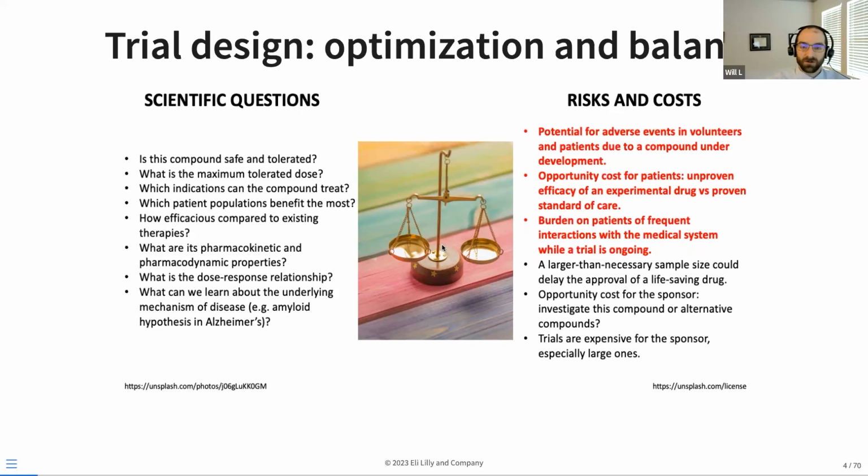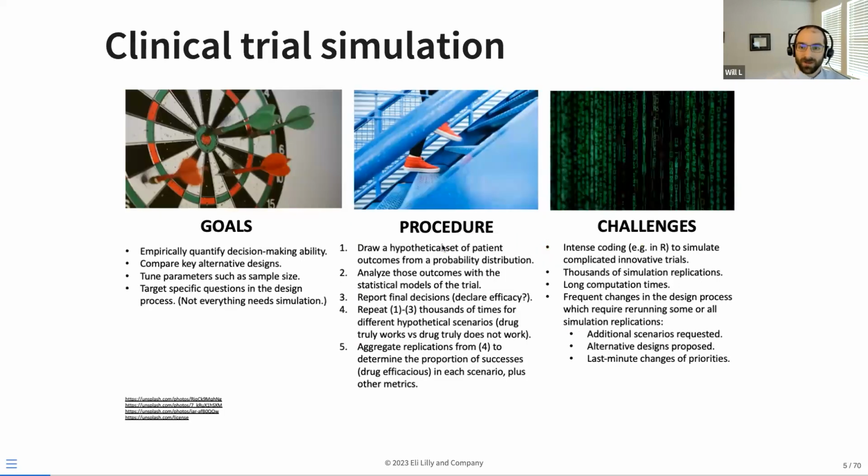As we answer all of those questions, we absolutely must protect the safety and the well-being and the privacy of patients. That's what makes this whole process of designing a trial a very careful, methodical, and conscientious process that goes on for a long time and has a lot of quantitative evidence to back it up. And part of that quantitative evidence to support the design of a trial is simulation.